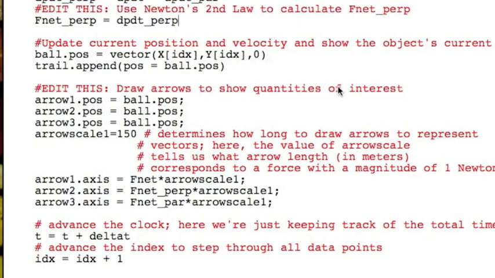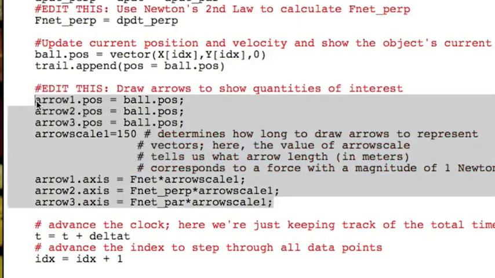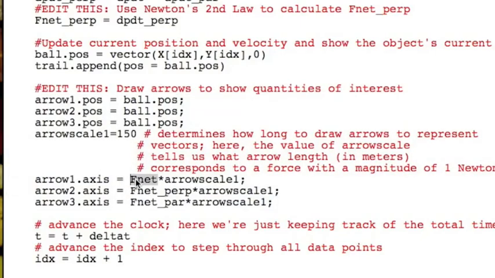Before we run our program to do all these calculations, let's point out that we already have included code to draw arrows to show f net along with f net parallel and f net perpendicular. By looking at our position data in the CSV file, we notice that the object's position will range over a few hundred meters, which means that to make the arrows visible, the arrows need to be several tens of meters in length. A value of arrow scale like that we show here works for that.